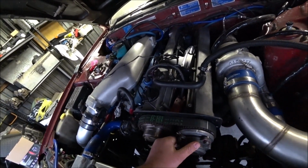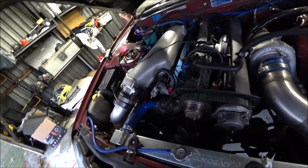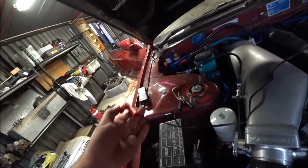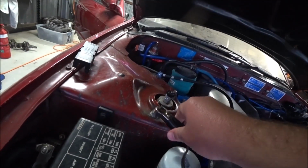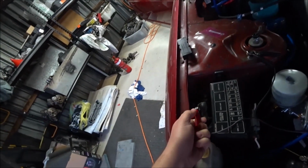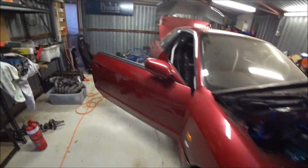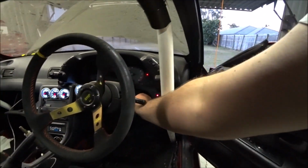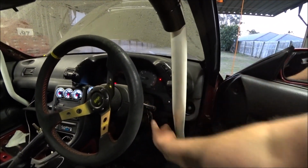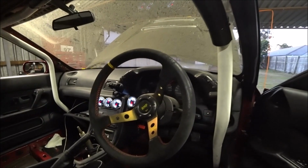I want that timing over a little bit because it seemed to want that to start a bit easier. Everything's up, clear of the fans and belts. Let's give it some power. This would be easier if I wasn't holding the camera. Voila. And start it. Oil pressure, yep.